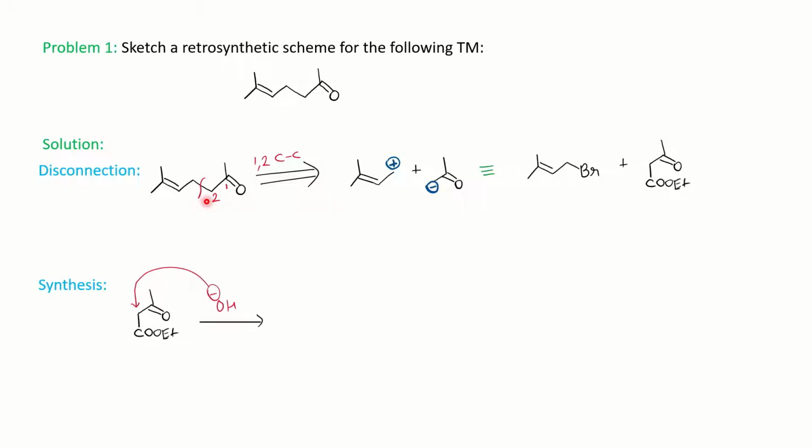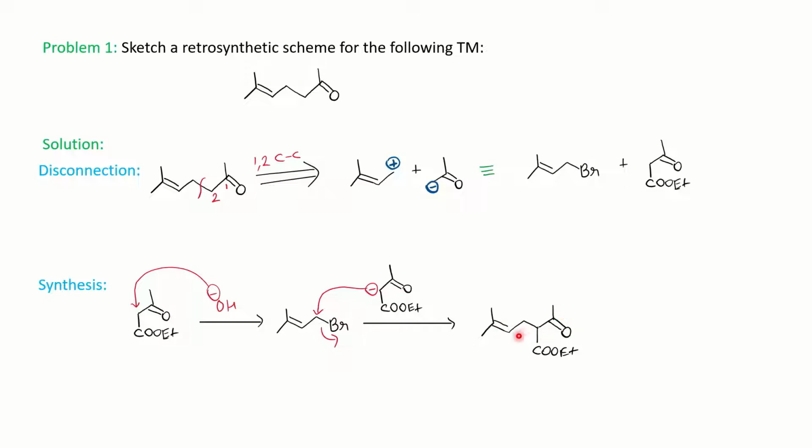So let's see how we can synthesize this target molecule. You have this ester, and you can see the carbon of this methylene is very acidic because of the two carbonyls present. And so in the presence of base, a proton will be abstracted from here, which is going to be stabilized through resonance. And so this carbanion will attack your second starting material. So a substitution reaction will take place, followed by the loss of Br.